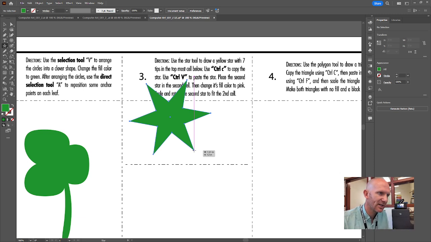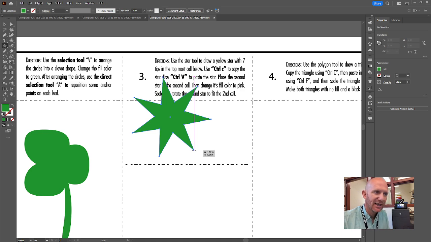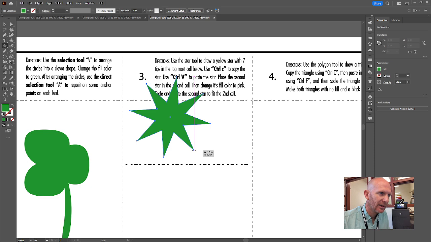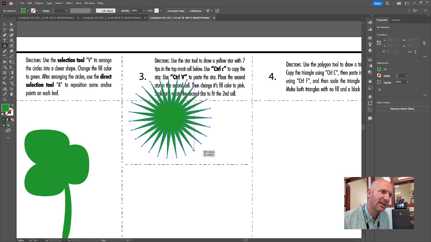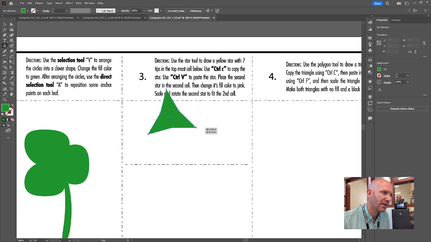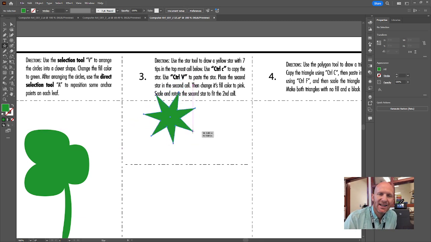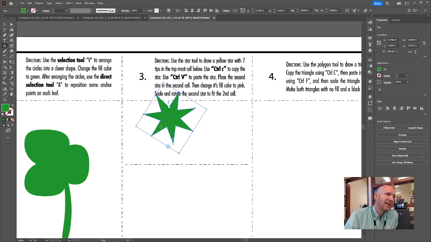So there's a 6-pointed star, there's a 7-pointed star. If I just hold down the up arrow, it'll keep adding points to the star. It starts to look like a sun. If I hold the down arrow, it'll go all the way down to a 3-tip star. So there's 3, 4, 5, 6, 7, just hitting the up arrow. I'll then let go of the mouse, and I've got this star created.